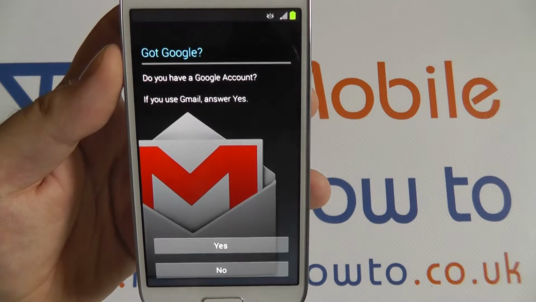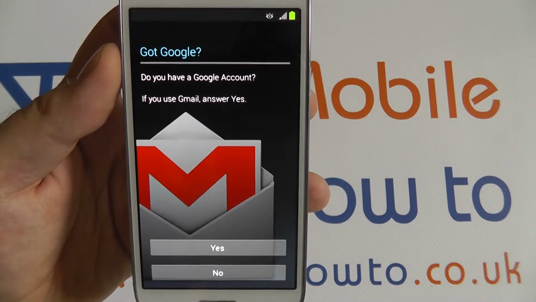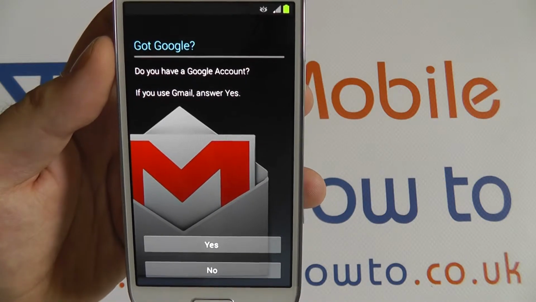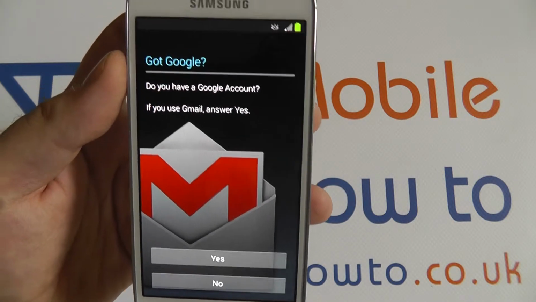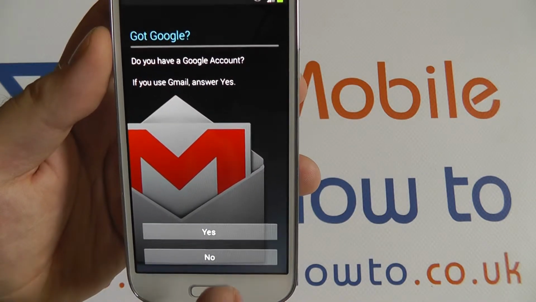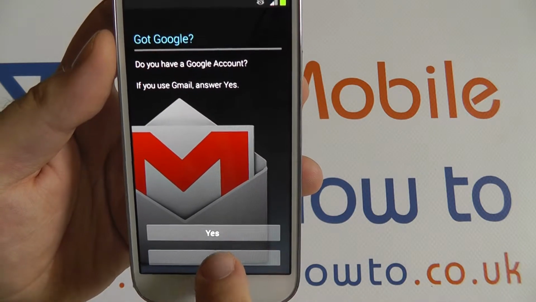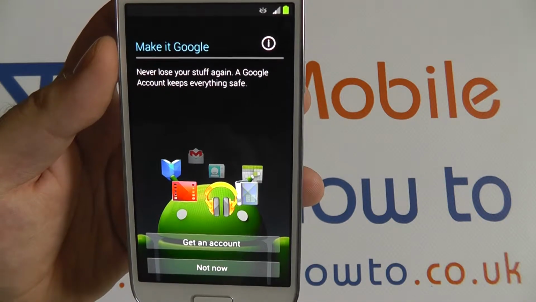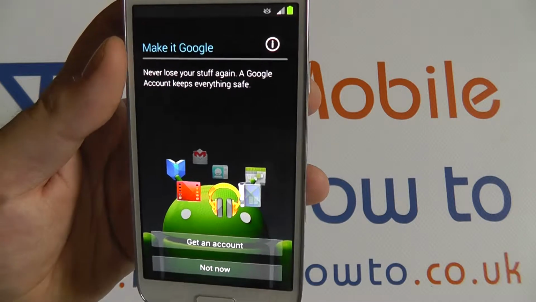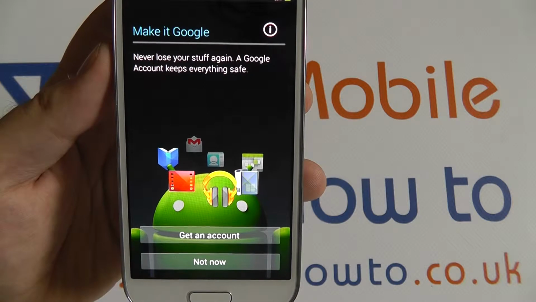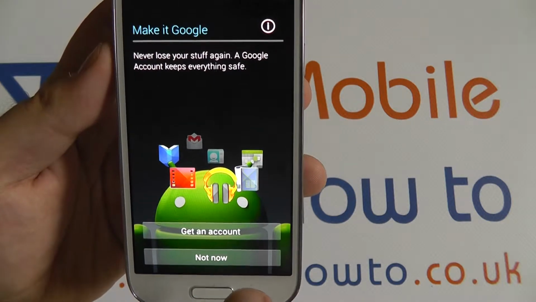Similarly to the Samsung account, you may have or require a Google account. A Google account is required for using Google Play to download applications and for other Google services. For the time being, I will press No on this video demonstration. If you press No, you are prompted by Google to make an account. A Google account is generally essential for most users on an Android device.